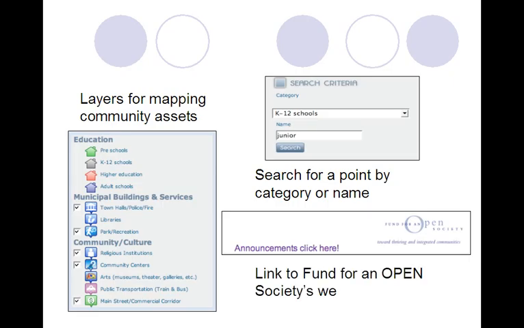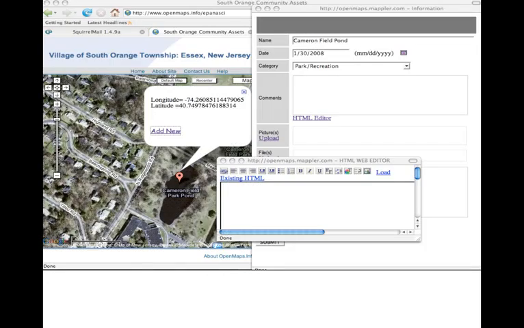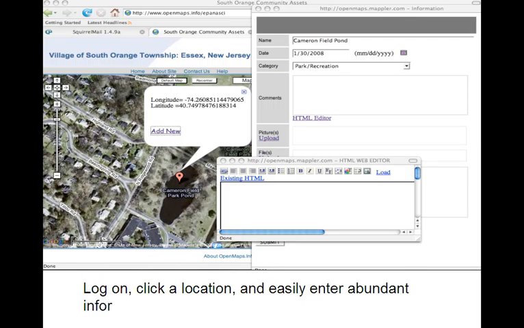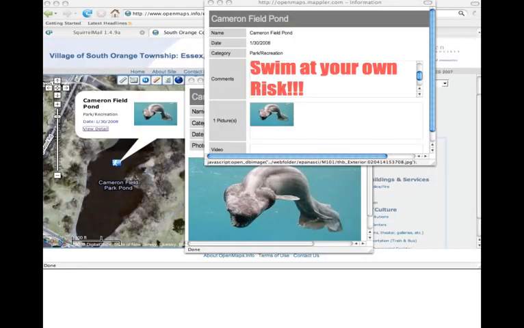Fund for an Open Society will include a link to its webpage in a banner slot on the top right, and community. On the bottom right side is the login button, where those who have been granted a username and password by the local administrator can enter and create data points. When doing so, a user will be asked to upload all information and media, preview it, and submit. It will appear on the map, or in the case of a restricted user, await approval. Soon, users will find a map overflowing with community assets.